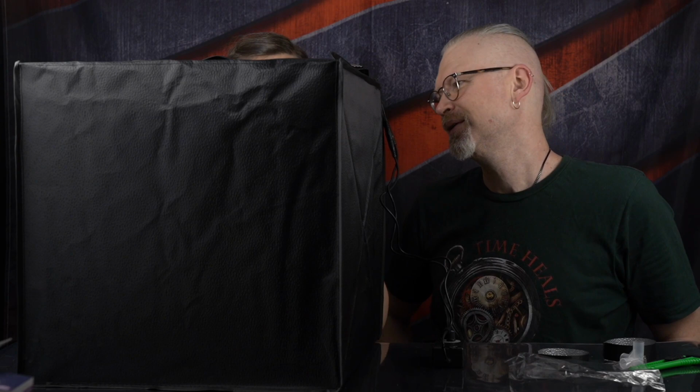Let me show you what that panel looks like when it's installed. Okay, so here you can clearly see the light panel across the top, and then there's that white panel. That is the softbox effect, or diffuser, or whatever they're calling it. And what's really interesting is I think you can actually move this up or down to dramatically change the softness of that light. That could be kind of an interesting thing.